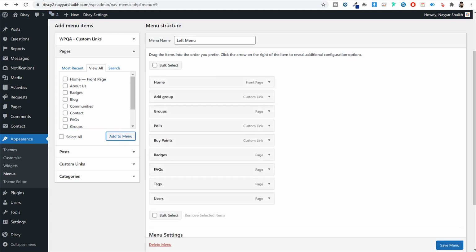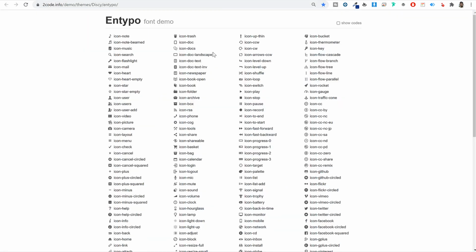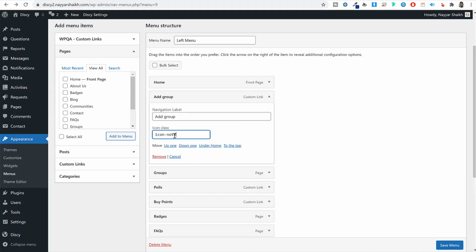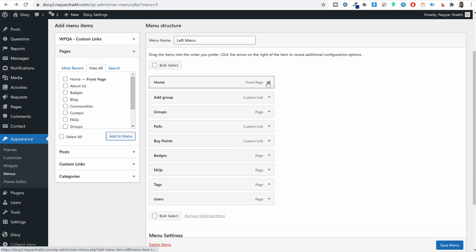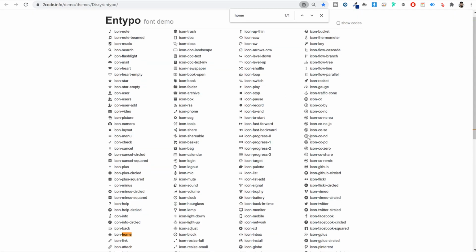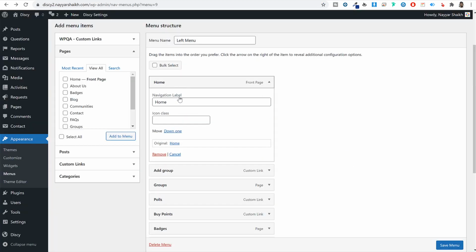All right. Now we have these icons as well. So you go to that icon page again. Now whatever icon you want, just copy the name of the icon, come over here. So maybe for this group, I'll add this icon. For home, I'll search for home icon. You can search for home like this. Here as you can see, we have the icon home. Now to search, you can click on Control F. You will see the search option, and you can search for home. You will see the home option.